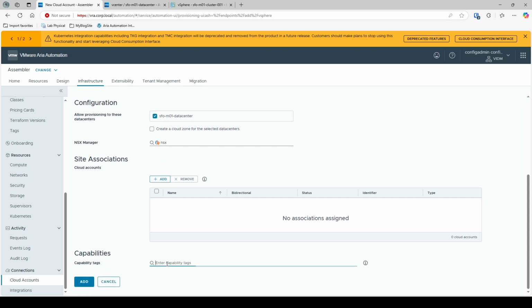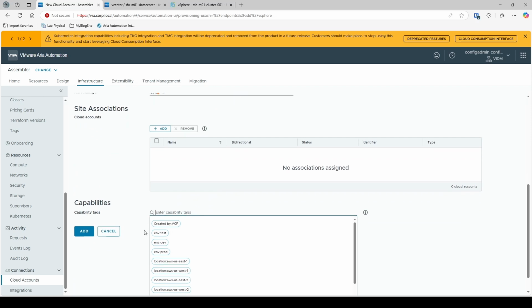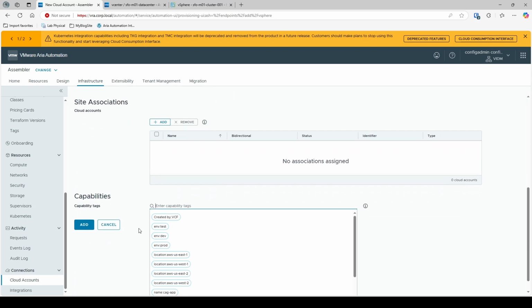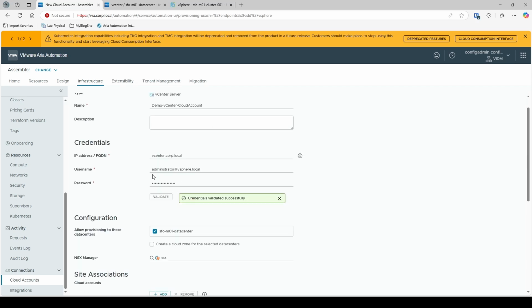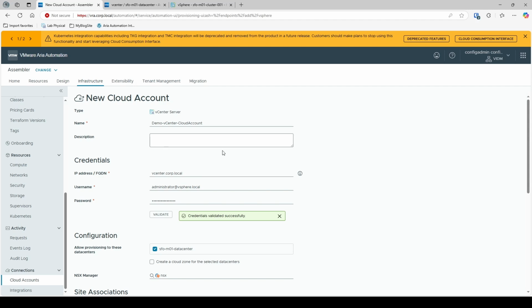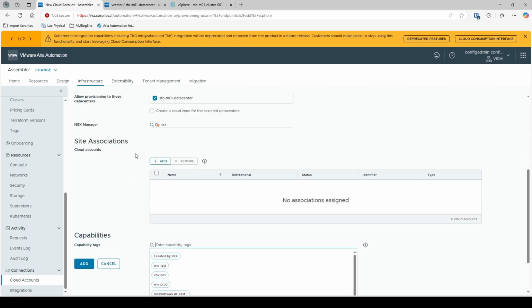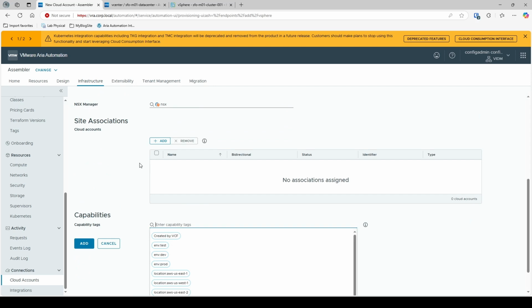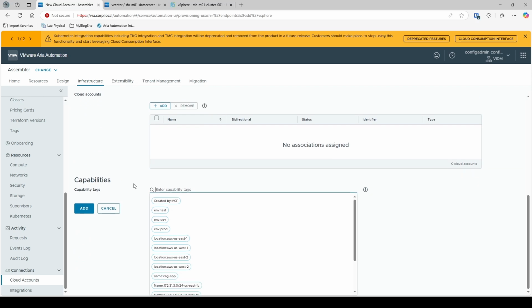You have the ability here to add capability tags, so that you can use constraint tags within your cloud templates to make sure that provisioning happens towards this cloud account. In other words, that this cloud account gets used for deploying virtual machines.